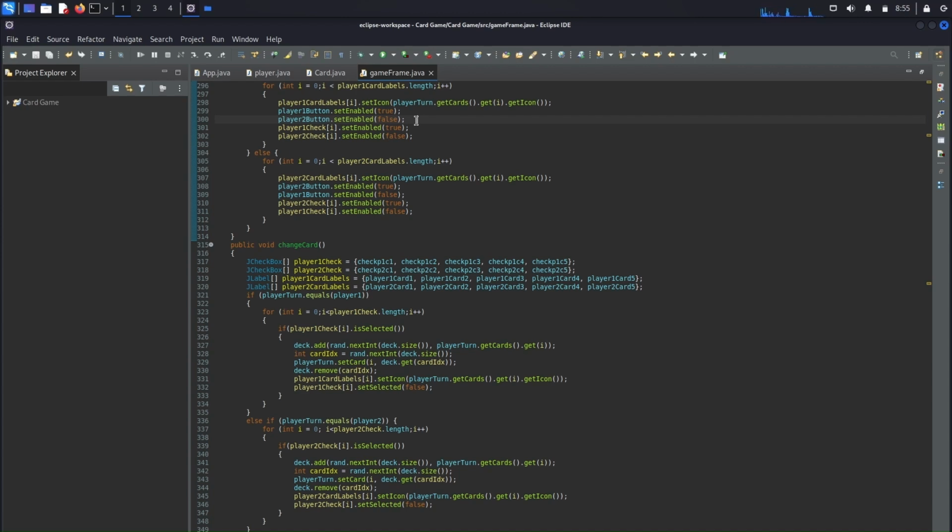Enable all of player 2's checkboxes and disable all of player 1's checkboxes.